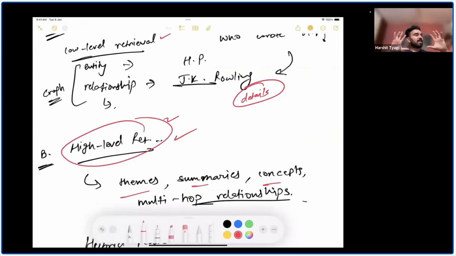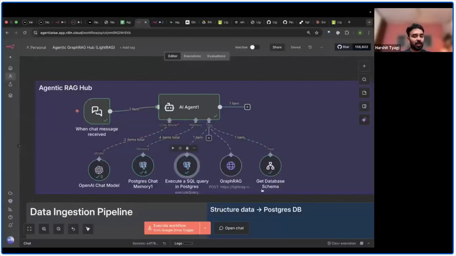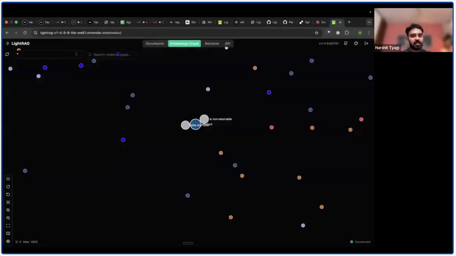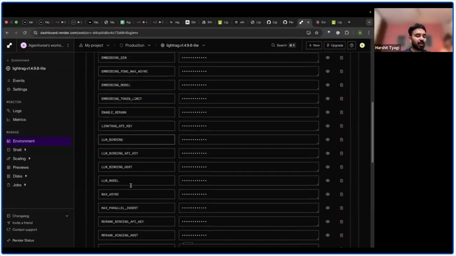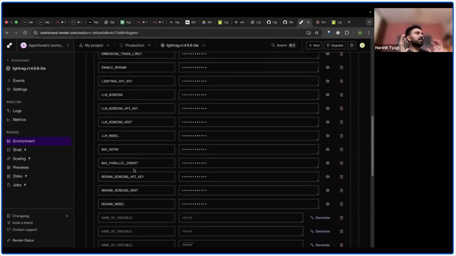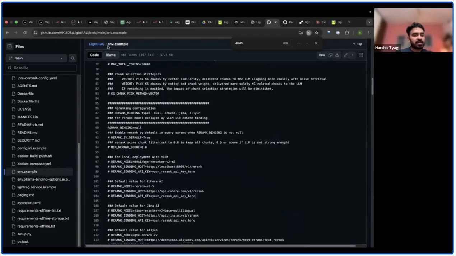All clear, everyone? What is LightRAG and how to implement it? How to use it? This is a simple system that you all can now build. The API, etc. Once you host it using Render, these API keys, the environment variables, I will give you all these. You just have to copy and paste. That's what I have also done. And all of this I was able to understand using this example document. I understand it, but my job is to make it easy for all of you so that you can start hosting it very quickly.